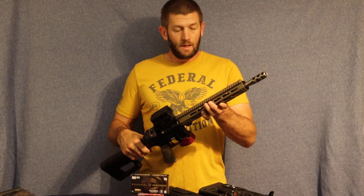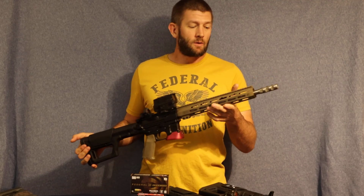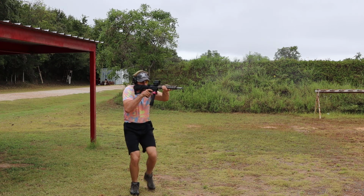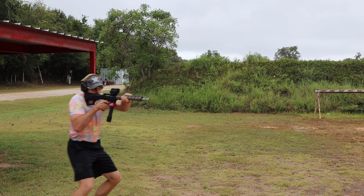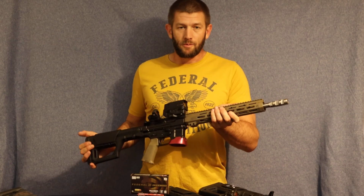So this rifle was one of the original JP5s that I got. It's set up very, very similar to my main rifle. Starting at the tip, it does have the vertical comp. That's pretty much the only difference other than the lock piece. This is for guys to feel the difference between the comps, feel the difference between the lock pieces, so when they demo it, they can decide for themselves.